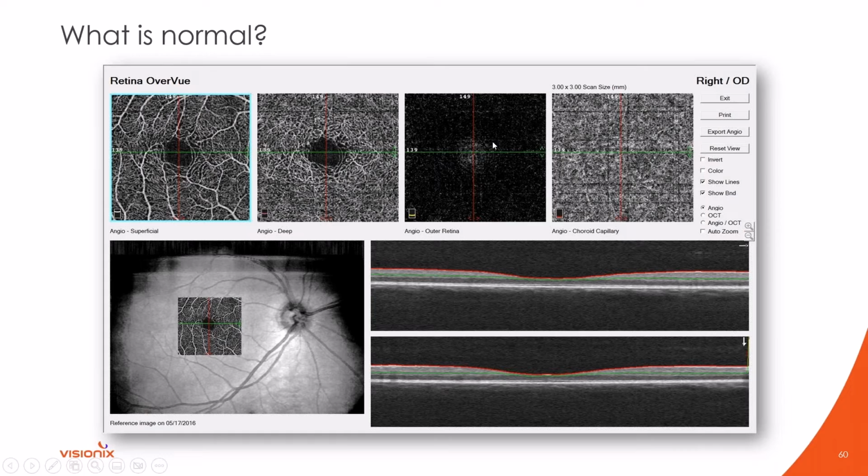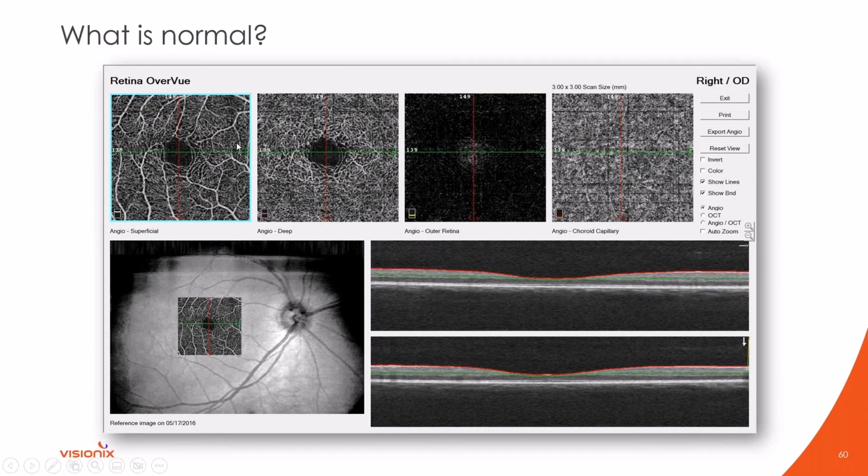The 2 on the right, where we normally shouldn't see any structural membranes, that's where I'm evaluating for choroidal neovascular membrane. So conditions like macular degeneration, pathological myopia, histoplasmosis, angioid streaks, trauma. If you're trying to figure out if this patient has a CNVM, a choroidal neovascular membrane, you're going to look at the 2 on the right. So 2 on the left for diabetes, diabetic retinopathy, retinal vascular disease, vein occlusions, and the 2 on the right for macular degeneration, histoplasmosis, basically to pick up the presence of an abnormal choroidal neovascular membrane.